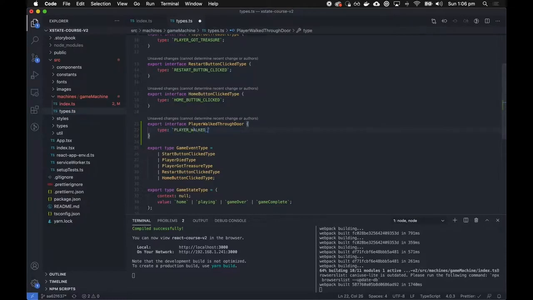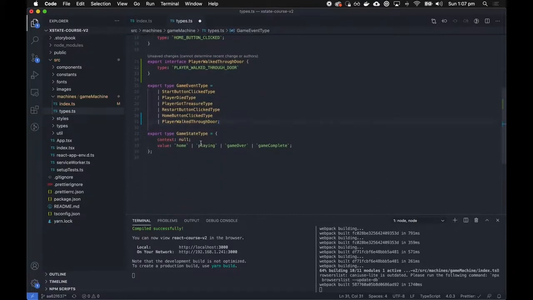Player walked through door, and we just add that to our game events type. And now we need to add some states here. So we added the playing.level1, playing.level2, and the playing.level3.